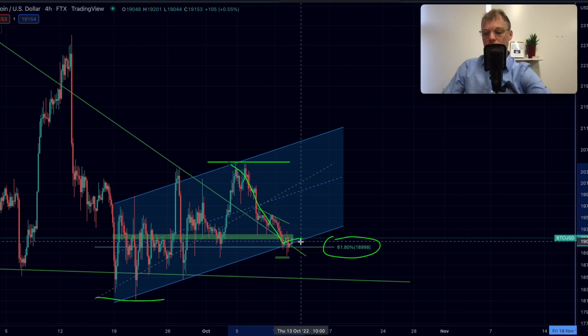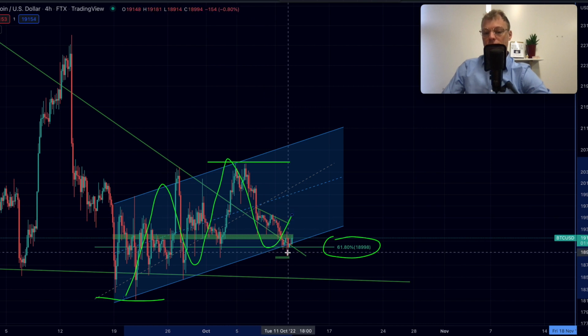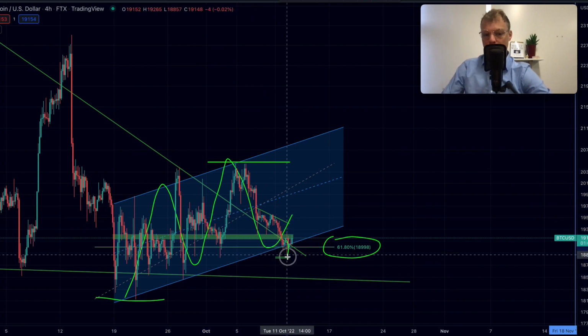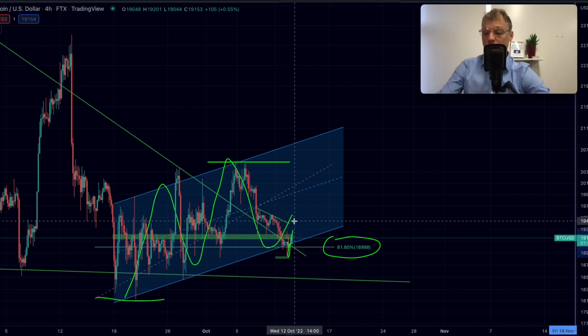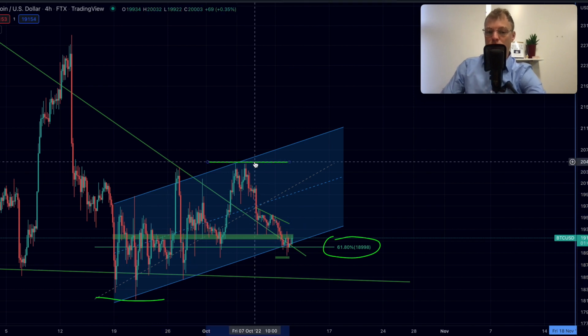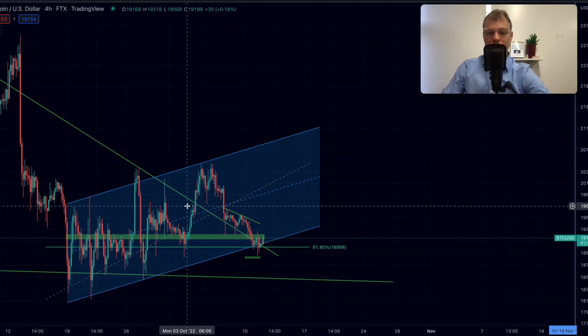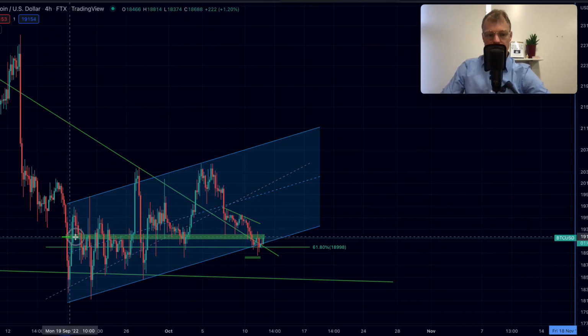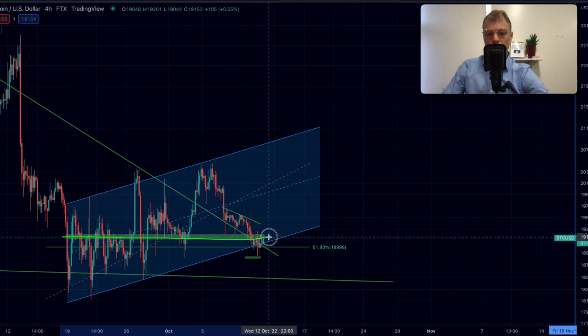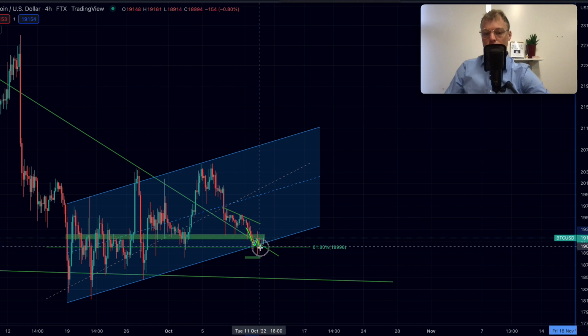We got the uptrend in this bigger rising channel, which is aligning there as well. We did break below it, we got a wick below it as well, but right now we are trading back into the channel. And normally I would say that is a good sign if we trade back into the channel after a fake out. However, this one doesn't look the cleanest, to be honest, and there's still some resistance. That is this horizontal level right here, which is roughly starting at 19,150 going to 19,200, which we basically lost, and right now this level is acting as resistance.